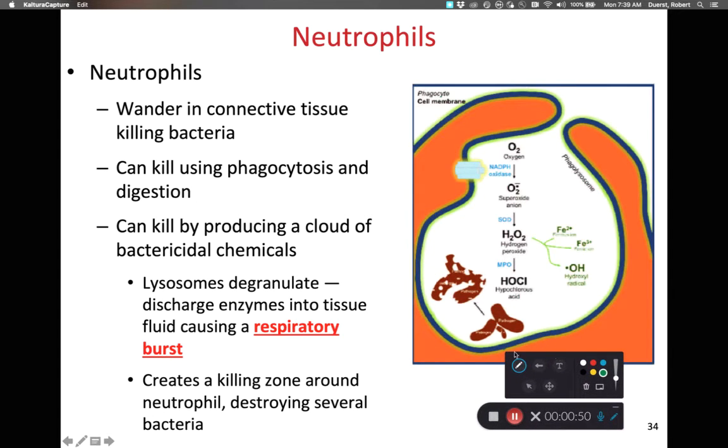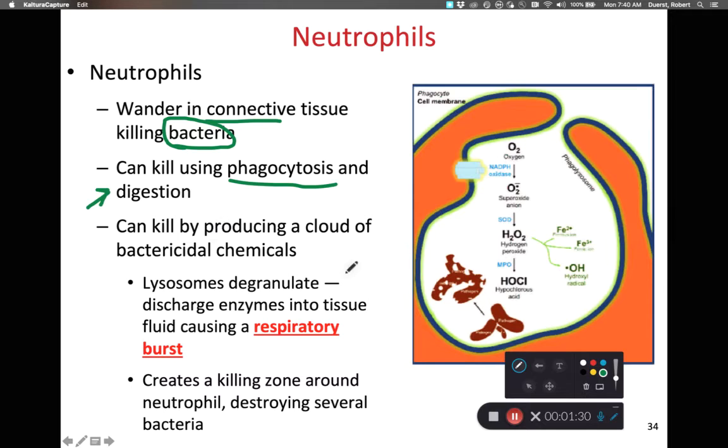Neutrophils are the most common kind of white blood cell, and they're going to be wandering through the connective tissues of our bodies, destroying bacteria. Neutrophils are really good at destroying bacteria more than any other function. So think of these neutrophils as bacteria-destroying white blood cells. And they can destroy bacteria via phagocytosis, and after they phagocytize the bacterium, they digest them. Our neutrophils can also destroy bacteria by committing suicide or self-destruct. You can think of them as kind of the kamikaze soldiers of the immune system.